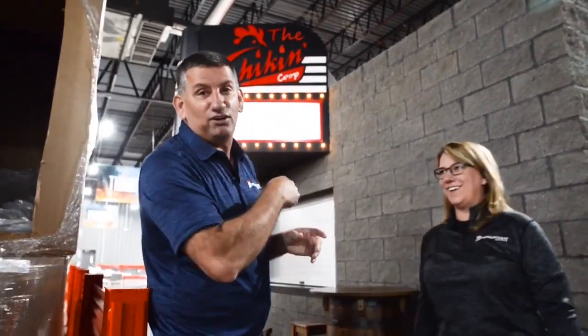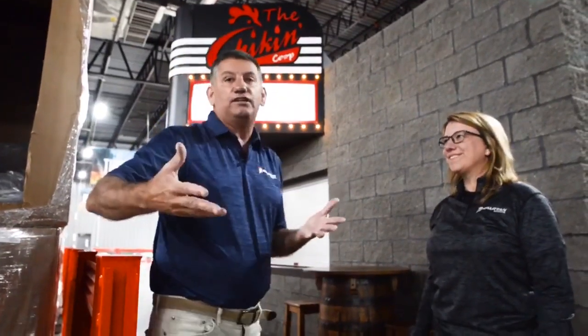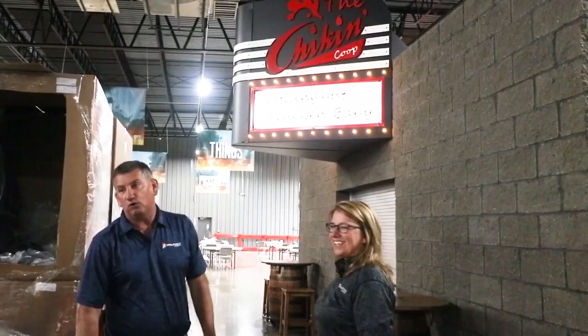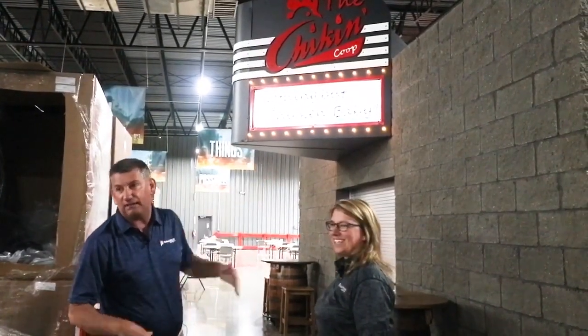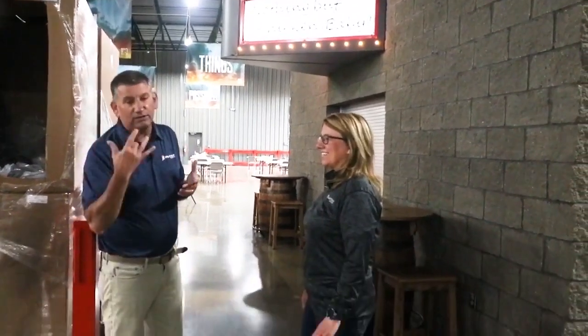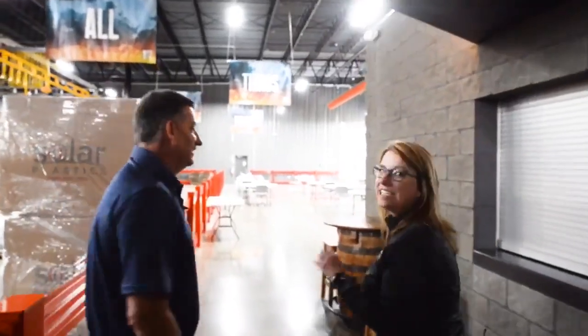This is called the chicken coop. Me and Jack Ragle end up doing chicken in here. Every time we break a new record or something big happens, we serve chicken here. We love doing this. We're set up a whole lot like Chick-fil-A inside. We have the pressure cookers. We do nuggets, tenders, spicy, regular, grilled, toasted buns, the sweet tea. We've got it all going on here. He's got it perfected.